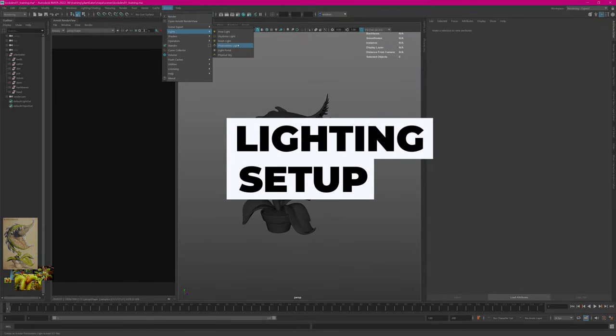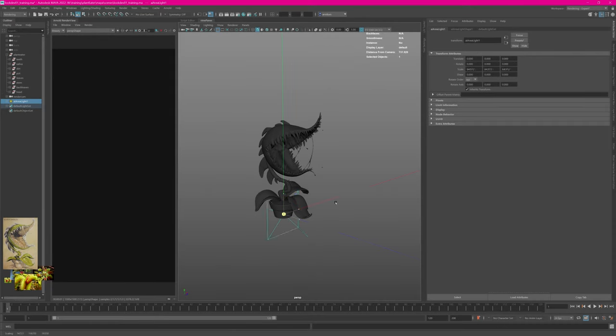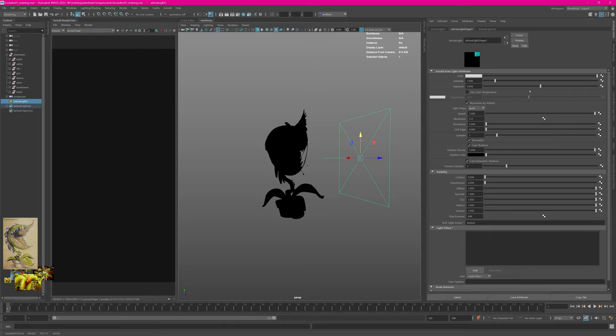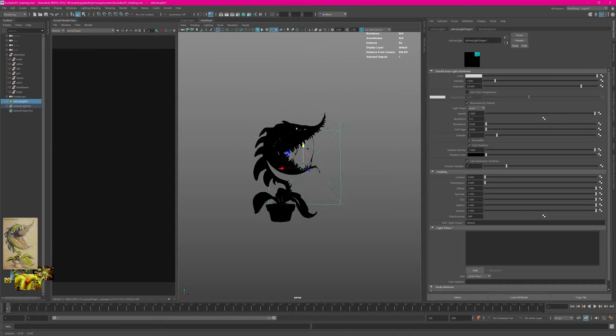So I want this contrasty high key lighting. So I'm first creating an area light, which I'm placing towards the side. We can also enable shading in the viewport to kind of have a rough idea what the render will be like. So obviously you just gotta increase your lighting maybe to a unit of 12. I'm not sure why we don't see it. Just gotta boost it up a little bit more.